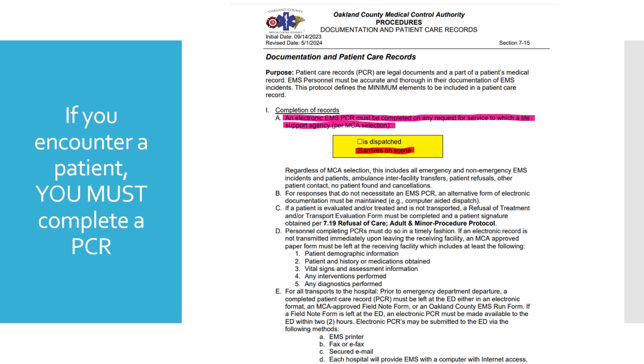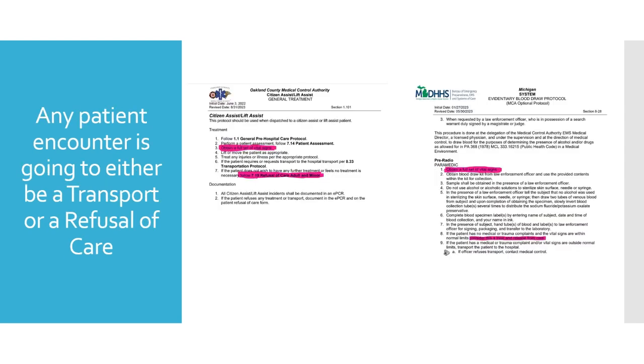However, if you encounter a patient, you must complete a full PCR, including an assessment, patient information, vital signs, etc., even if it's a refusal. This can sometimes be a sticky issue, especially when you have multiple patients on the scene. But protocol is clear on this. You must complete a PCR on each patient on that scene. No exceptions. This means any patient encounter is either going to be a transport or a refusal of care. There is no gray area.